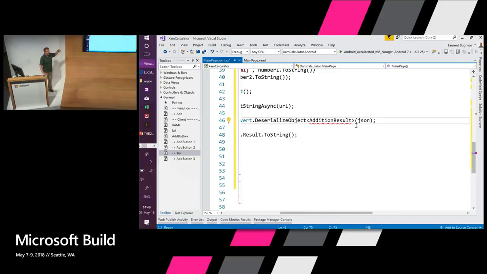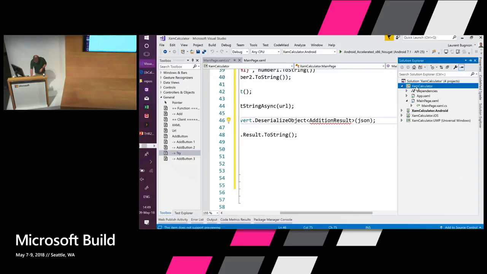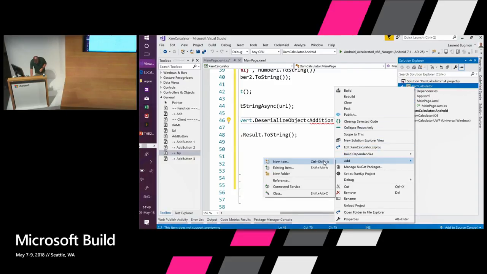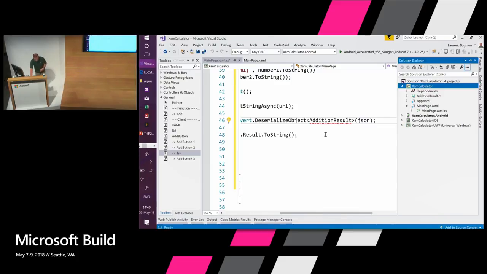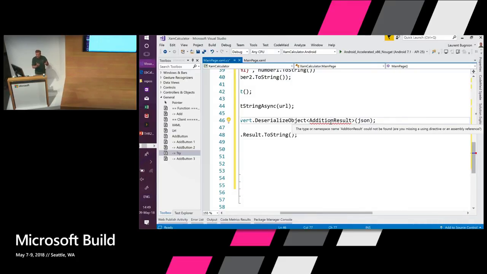Now, this file, I added it to my server application. OK? In a production app, I would have a class library, and I would share this class library with .NET Standard, for example, between my server and my client application. Like this, I define my entities once only. In that case, we are going to keep things simple. I'm just going to right-click, add existing item, and then I'm just going to search for the file that I just added. This is the one, and add it as a link. But like I said, in a real live scenario, we would use a class library for that, of course.